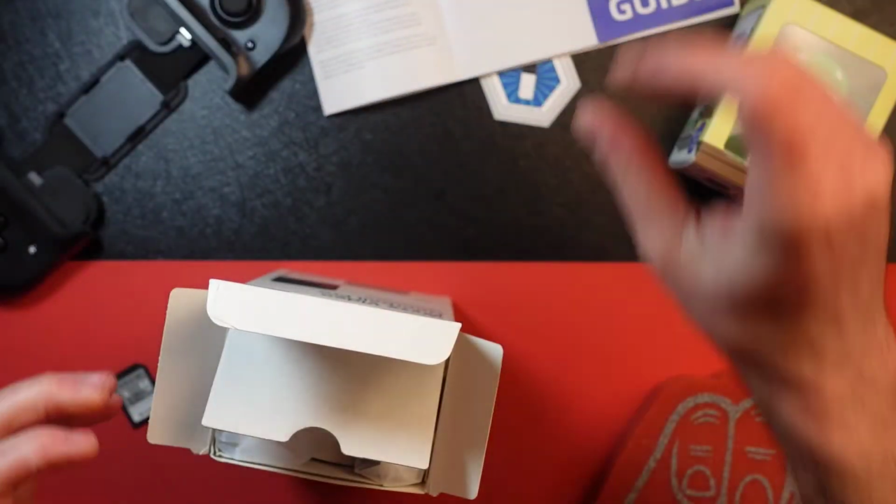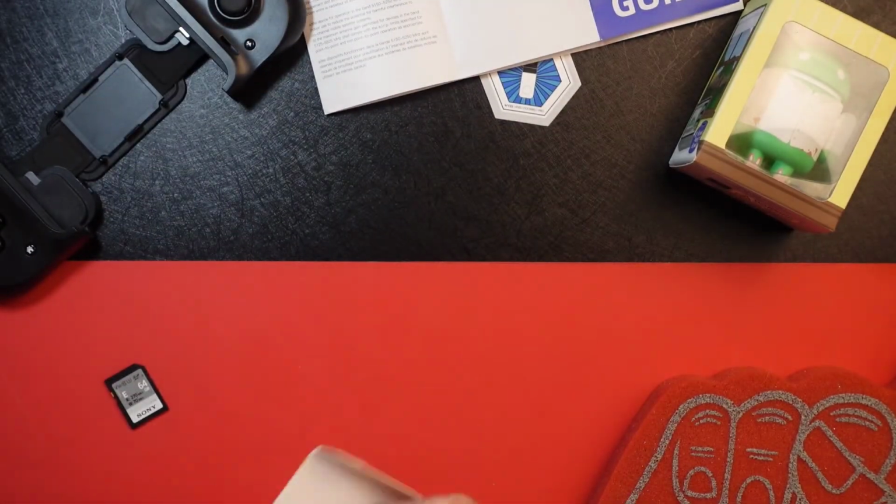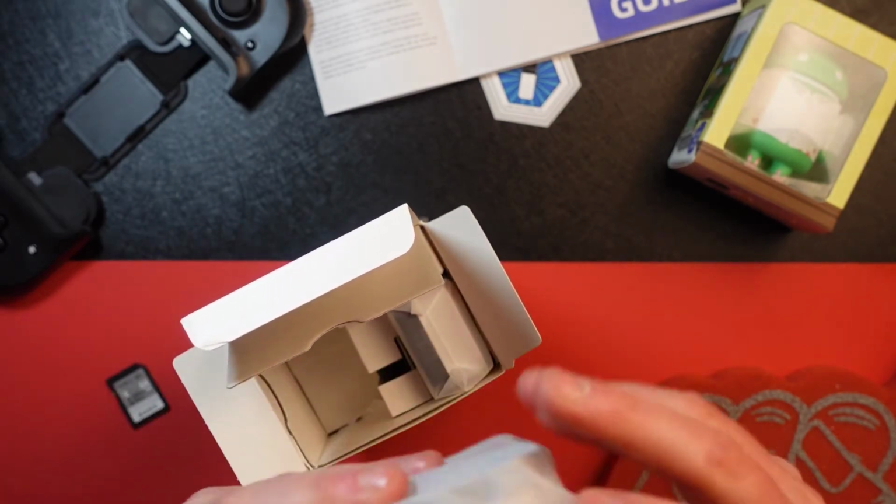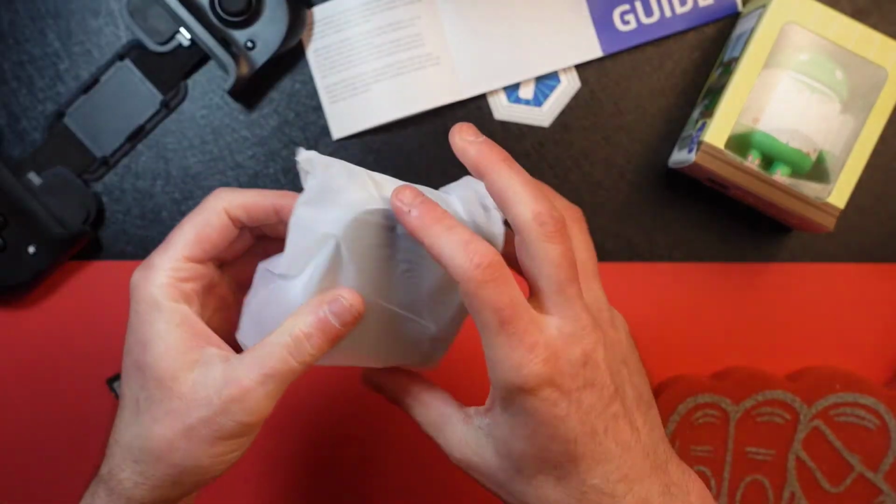Got your typical quick start guide. Yeah, let's see what we got here. I'm just going to try to pull it all out. So this is the new Chime. Move that out of the way a little bit here.